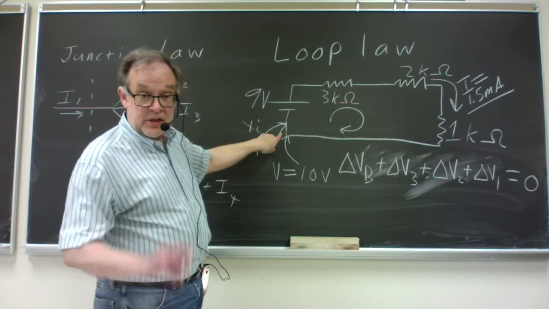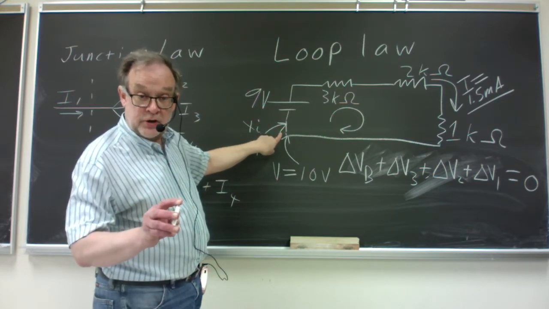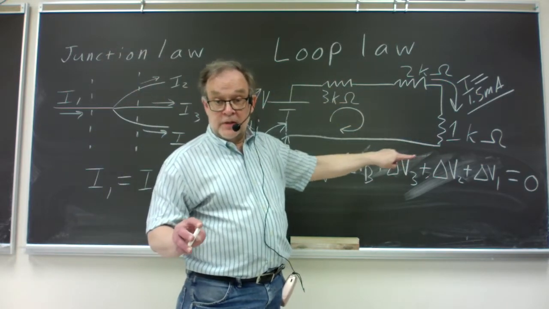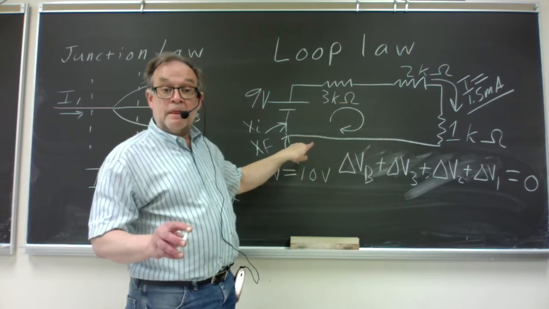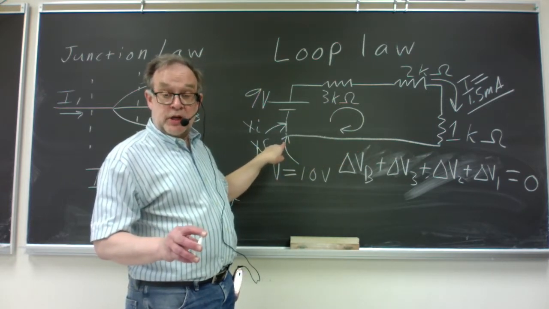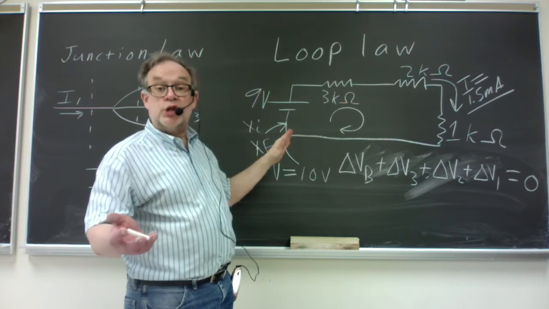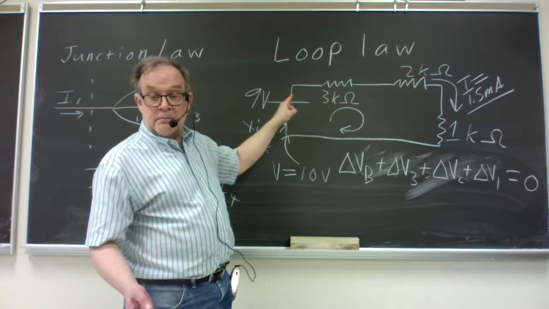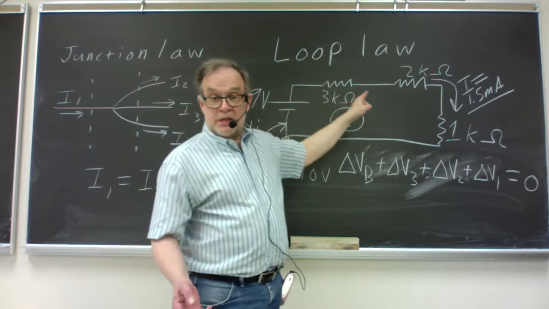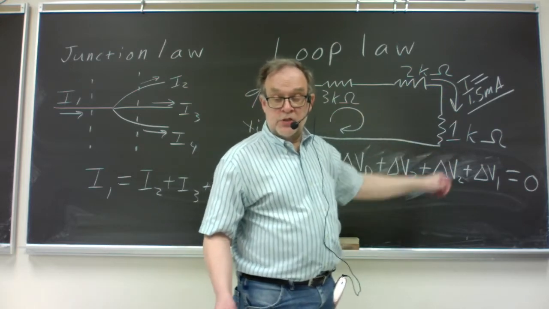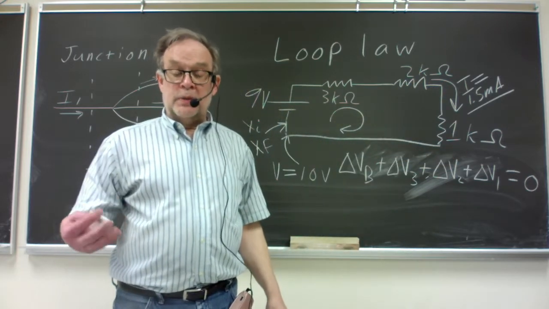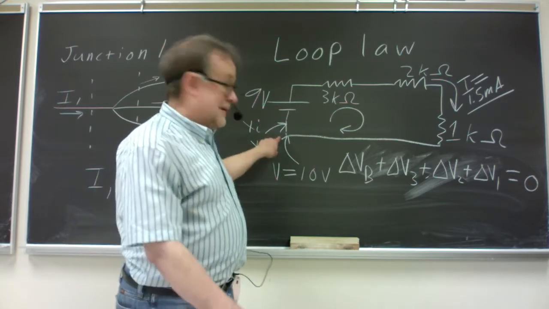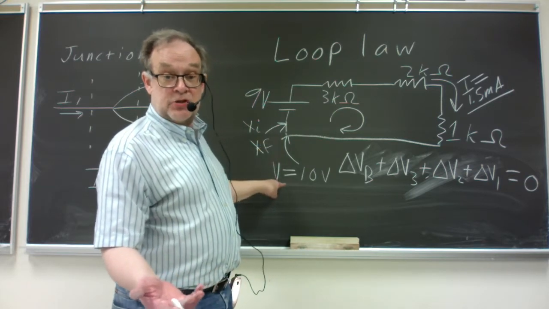In particular, it comes back to the same potential where it started, which means that all the changes in potential that it sees in going through the loop have to add up to a net potential change of no change. You get some potential change going from the low to the high potential side of the battery, and you get potential changes going through the resistors. But the net potential change experienced by the particle has to be zero because it comes back to the same potential at which it started.